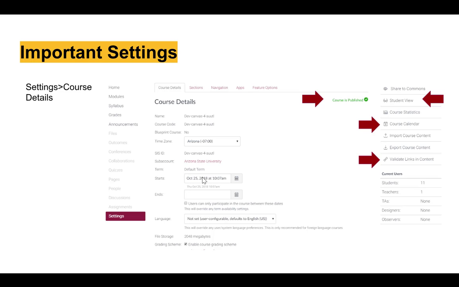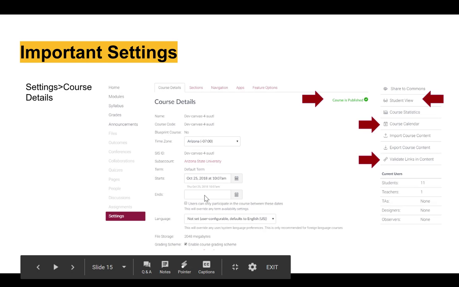Here is your term start date. Now we all know that there's a sync date option within our student registration system. When you request your course shell, a notification pops up that says this is the sync date. It's typically 3 days before classes start. You can choose to change that sync date to the day before the classes start or open up even earlier. 3 days is fairly standard, and I wouldn't suggest that you have to change it, but if you have some reason to change that 3 days sync date, then this is where you would change it.